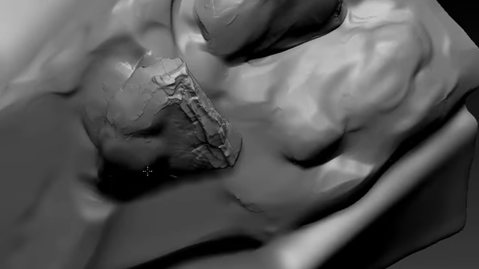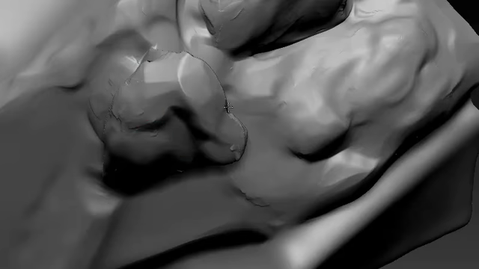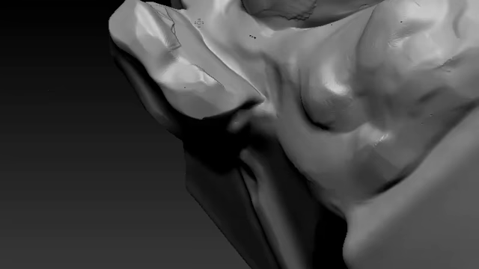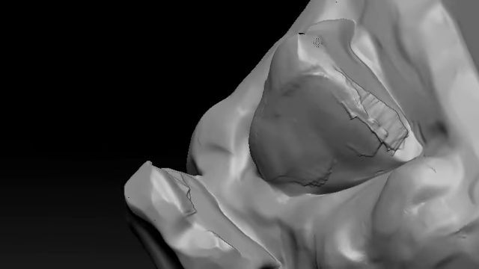You know, and then when you retopologize this and get your textures going, there's going to be a lot of really cool shapes coming out for the viewer to see, and there will be things that are hidden until they look at it from a certain angle, and then it'll reveal more details.